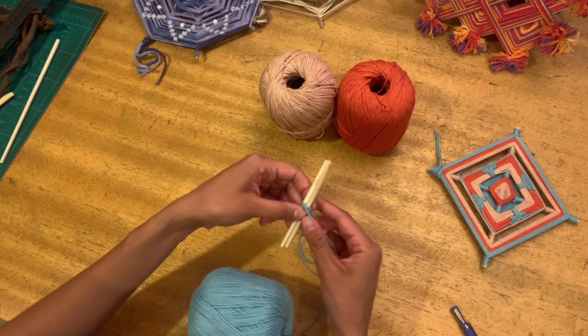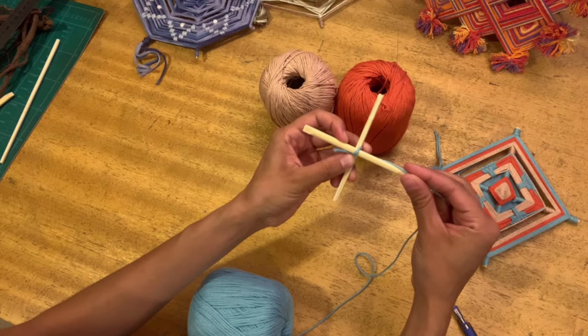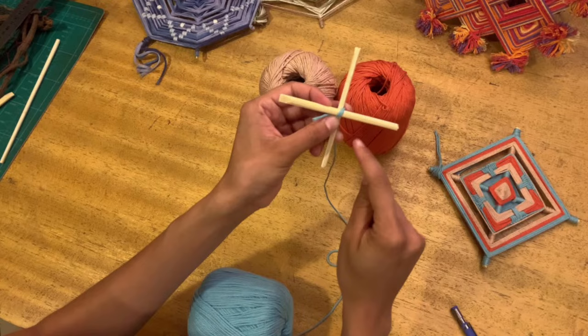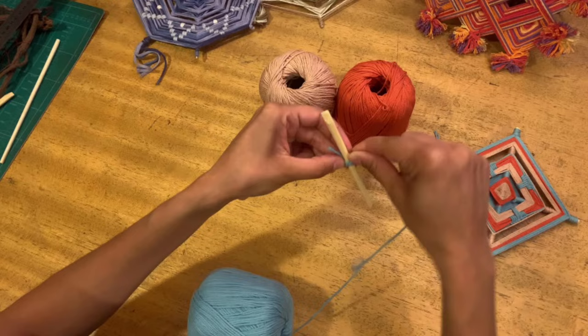After you go around two times, we're gonna open like this, and we're gonna make a little cross. And then from here, we're gonna be really firm as well, so try to not loosen your yarn. We're gonna go two times from this diagonal and two times from this diagonal. So one and two, and then you hold from the other side. So you see, and then you're gonna do it again, one and two.